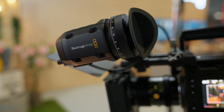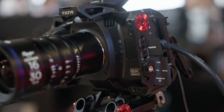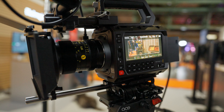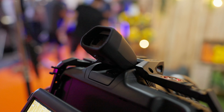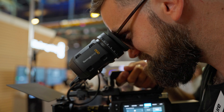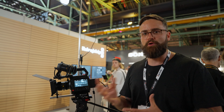We have it here with the new EVF mounted on it. Essentially, this is the same camera as the 6K Cinema — same sensor, same frame rate. It's 6K open gate, 30 frames per second. The big difference is that the Pixis is a box camera with metal housing and lots of attachment points for rigging. The 6K Cinema has more of a proprietary EVF, whereas the Pixis can be combined with the new Blackmagic EVF that connects over USB-C. This is more thought to be built out and rigged out, whereas the 6K Cinema is more of a run and gun camera.